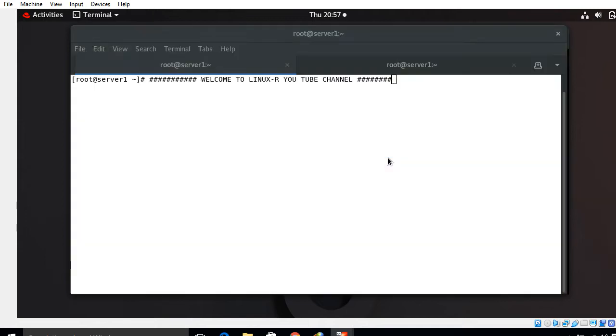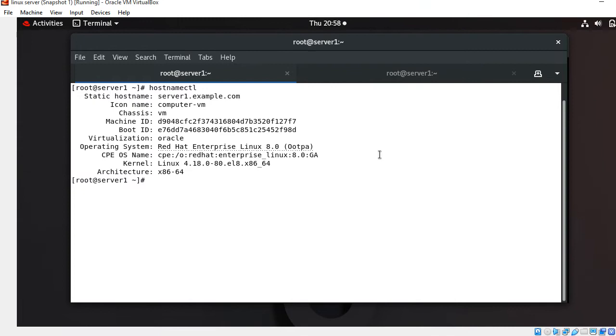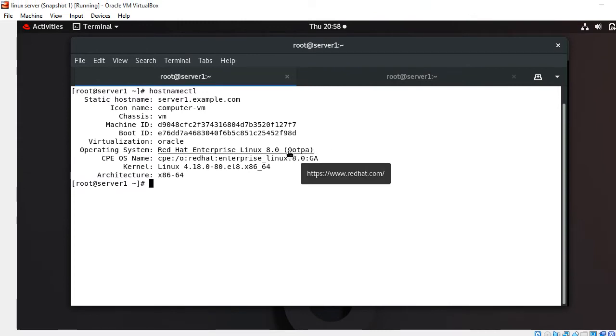So I'll open my terminal, and guys, this is my Linux terminal and currently I'm on the server side. Firstly I will show you the host name, IP address and running release version of this machine. So I clear the screen and my first command is hostnamectl. You can see that the static hostname is rhel8.example.com and currently I'm using Red Hat Enterprise Linux 8.0. And if I'm talking about the IP address, I have the command hostname -i, and you can see that the IP address is 192.168.0.1.